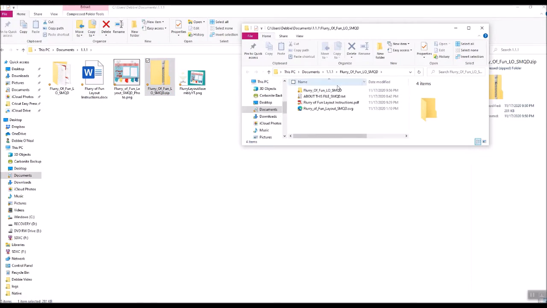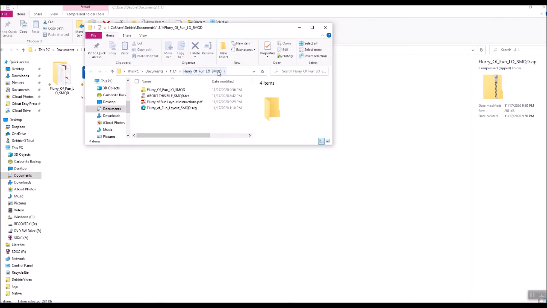Once it's unpacked, you'll notice that this is now the file name, and all of the items inside are now available for you to see. Several things are in here. The first, of course, will be the SVG file. There will be a file with a .svg extension on it. That's the file that we're going to want to upload into Design Space. I'm going to show you that process here in a moment.